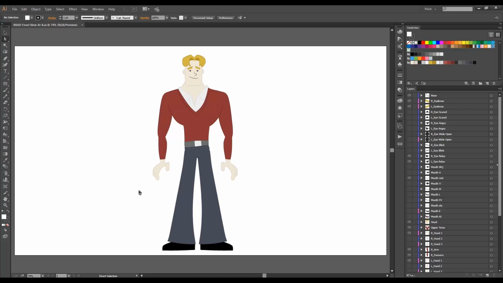Again, I must repeat this. If you want to use this character inside After Effects, you don't need to export anything. Just import this Illustrator file directly into After Effects. And another note is that if you want to use this character on Moho or its previous versions, Anime Studio or Toon Boom, then I recommend not designing your characters in Illustrator, but doing all this process of tracing the character inside that animation software. Okay? But anyway, in case you want to, now you know how.